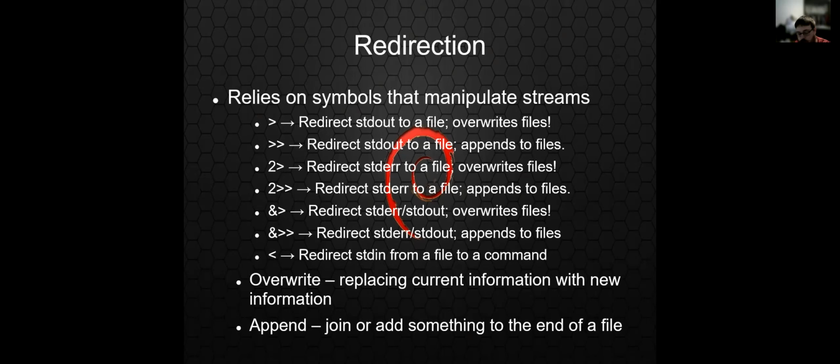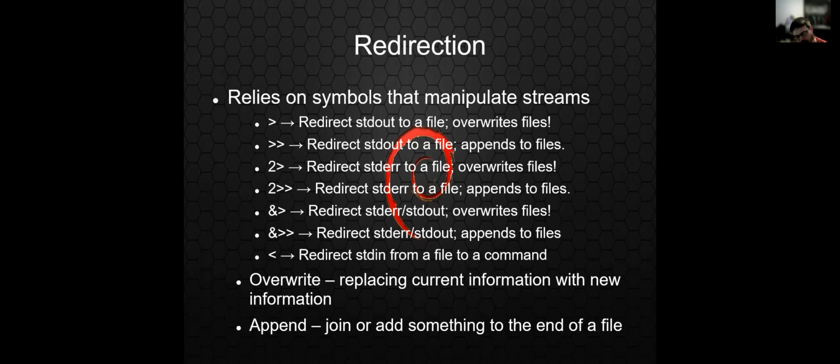We have the 2 and the greater than symbol. This is done to redirect standard error. One thing you want to keep in mind is that the data streams have different numbers associated with them. Standard output would technically be a 1. Standard error would be a 2. So with standard output, you don't have to put that 1 before the greater than or two greater than symbols for overwriting and appending standard output.